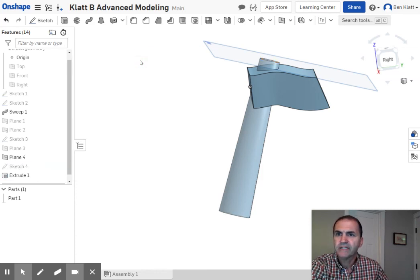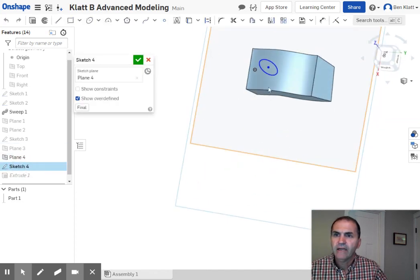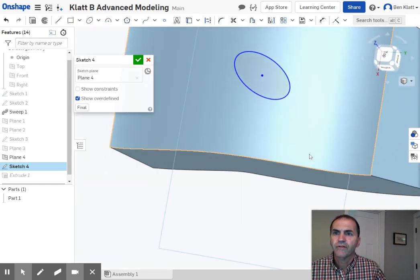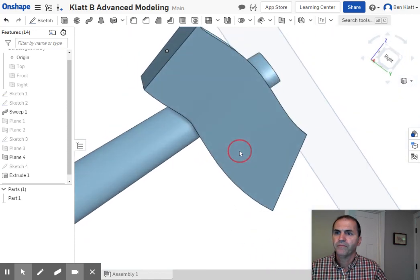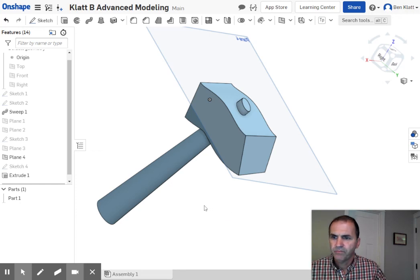Okay. Now, I think the handle looks a little big even for kindergarten Thor, and I don't like the place it is, but that's why you can go back into your timeline. I can double click on Sketch 4 to edit it, and then move this a little bit. Okay. And also I didn't like the size of it, so I can reduce the size of it a little bit because I never dimensioned that thing. So if you don't like the way that it looks, you can mess around with it.